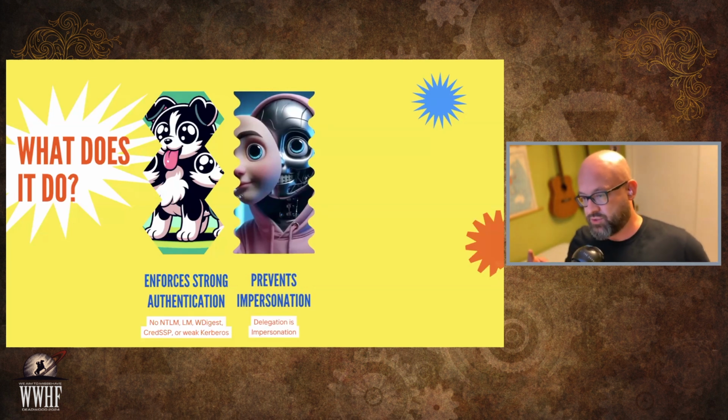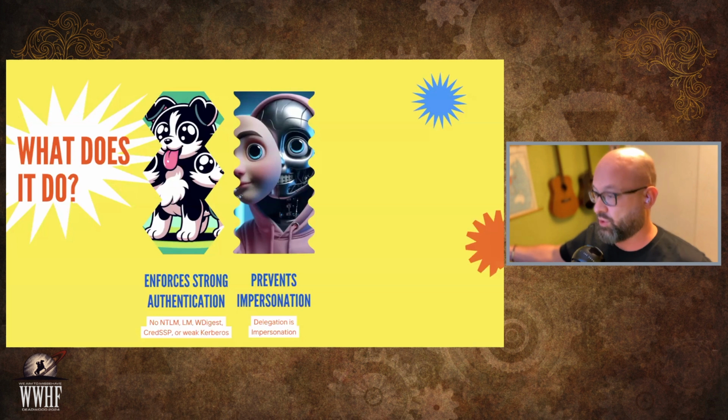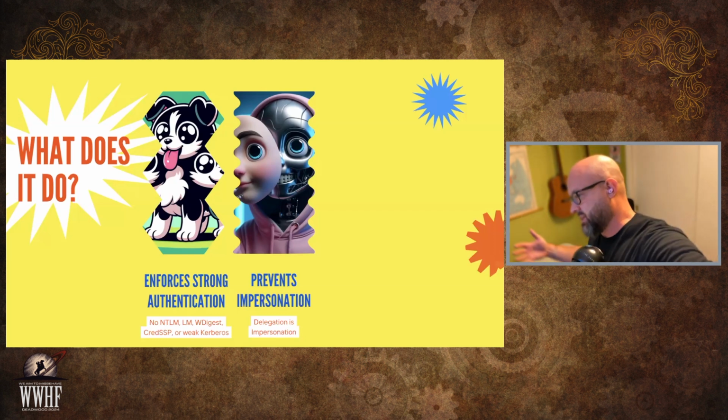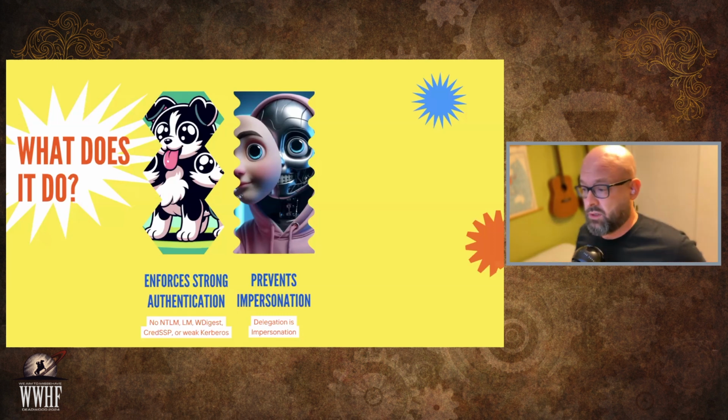Second, when a user is added to the Protected Users group, it can no longer be impersonated via Kerberos delegation. Delegation is impersonation, right? It allows a web server to work on your behalf to contact a SQL server. Well, do you really want that web server to be impersonating your most sensitive users, your AD admins? I don't.